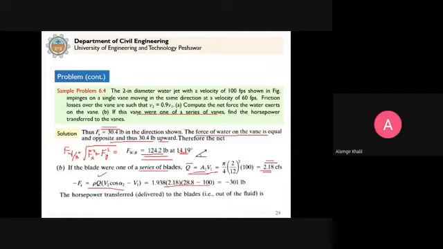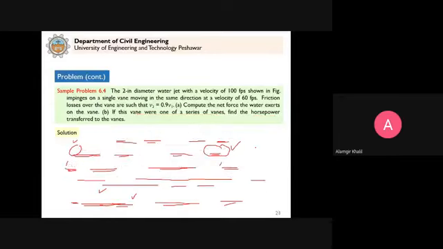So this one here, and because it says to find the horsepower transferred to the vanes, it means in the u direction. So that's why we only calculate the component in the u direction, which is Fx. And what will be the power transfer? Force into velocity. This is what we studied before. Power P will be equal to F into U, force into velocity, divided by 550 in horsepower. So this is the power transferred in U direction to the series of moving vanes. Clear?